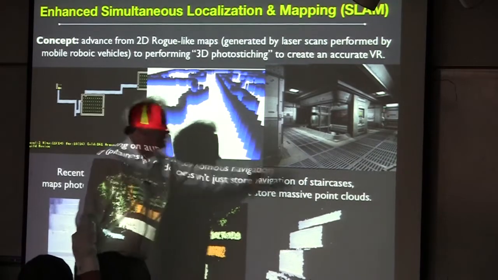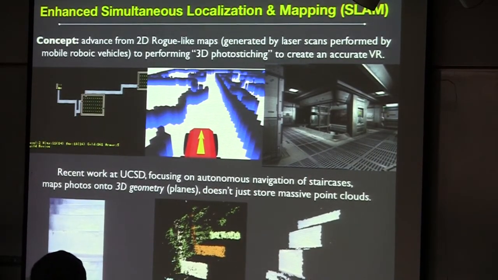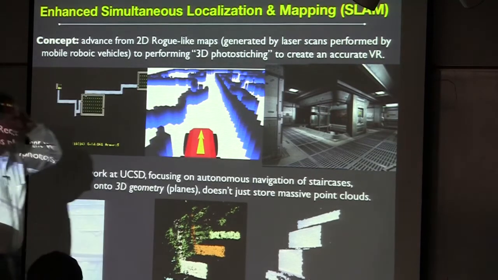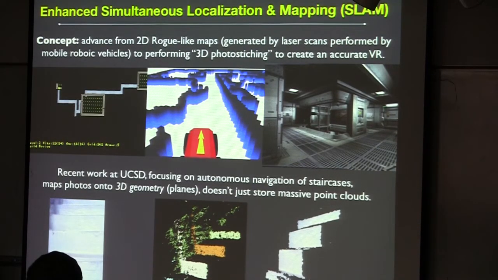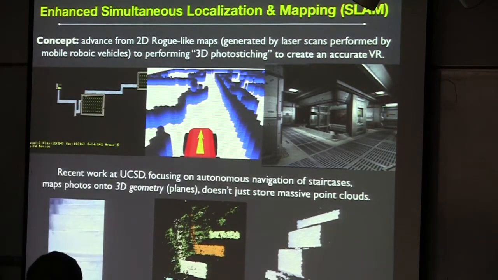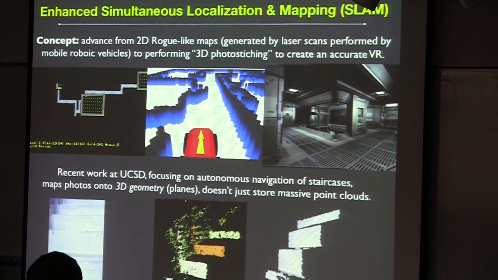I think the time has come to solve problems like this, where we move not just one vehicle, but multiple vehicles through an environment. We take pictures of what we see. We stitch those pictures together. You might call it a 3D photo stitching problem, to build up a VR of what you actually see with actual vehicles as you move through. That's a grand dream, but I think the technology is moving there by several different groups, and I think that's really the problem to solve. I want to deploy multiple vehicles and I want to have them collaborate. That's the hard problem to solve right there, is to build up a VR. And then you can explore that.